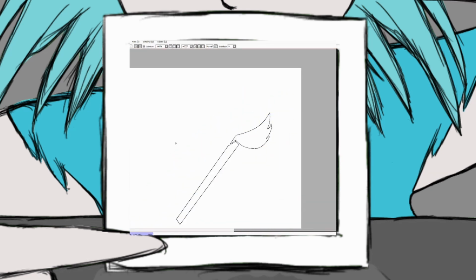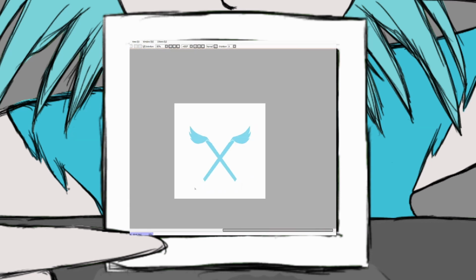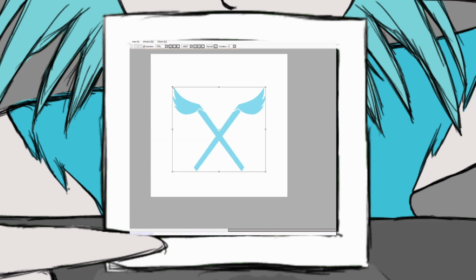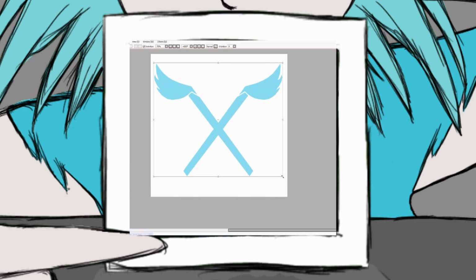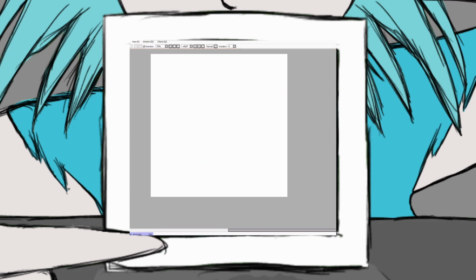Now, it's not my personal favourite of the designs I put together in this video, but it does have a charm in my opinion. But I can definitely still see some flaws, like I'm not sure it would translate particularly well to the small circular icon space on someone's phone.